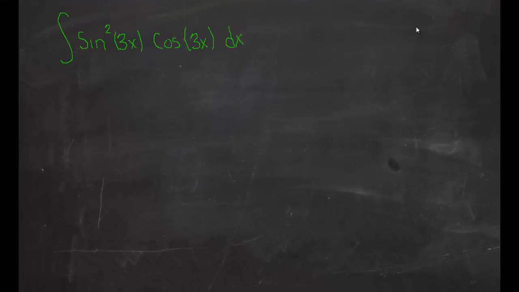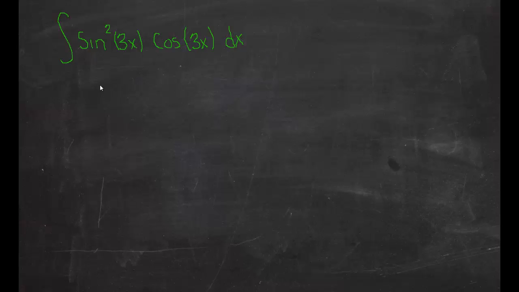Okay, so we're going to be integrating the following here. A couple things that I like to take note of is that, of course, this is going to be an indefinite integral because we don't have any limits here. And we also have sine and cosine. So the object is to eliminate something using the derivative of whatever we choose. In this method, we're going to be using the substitution.